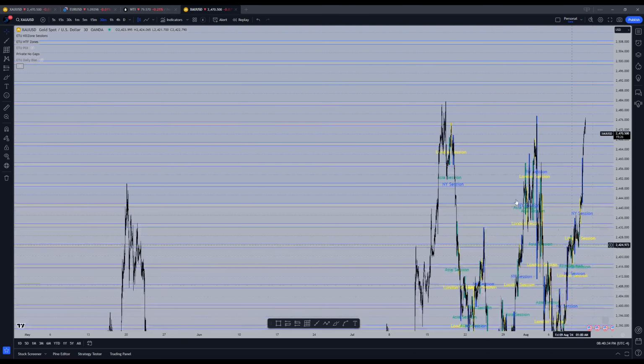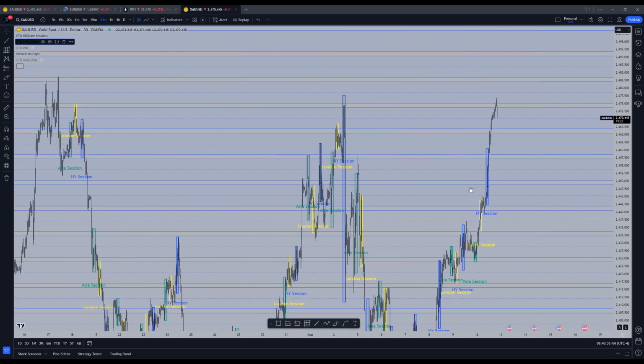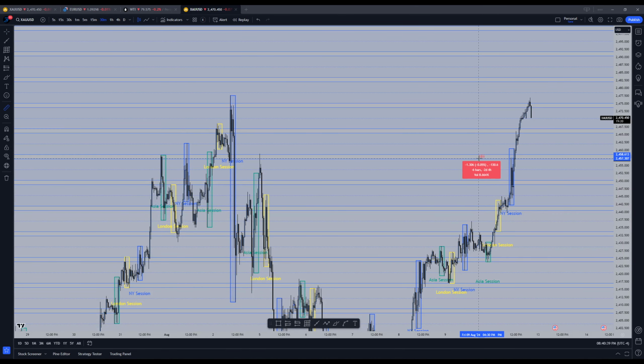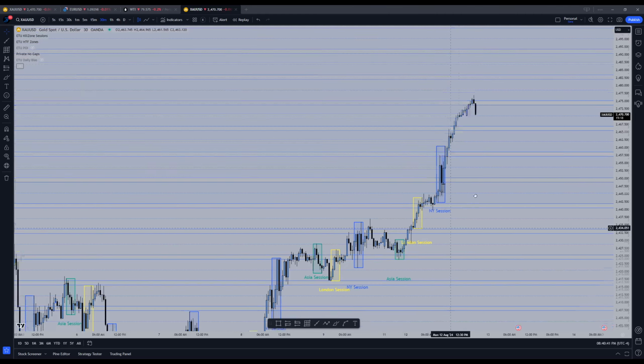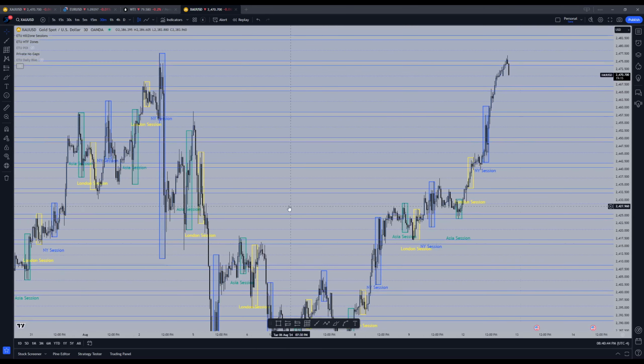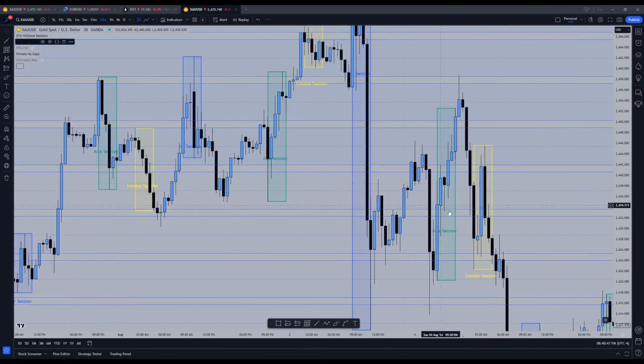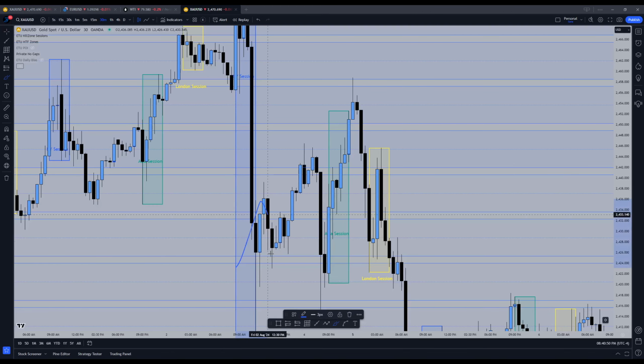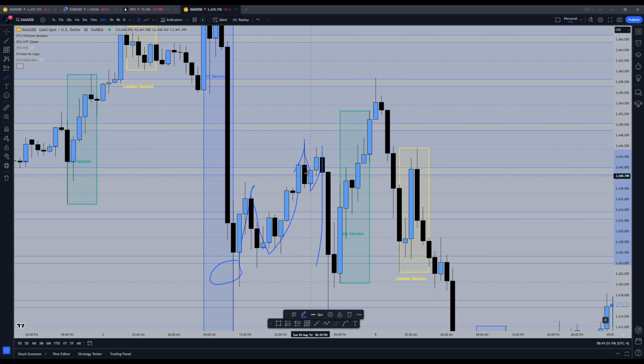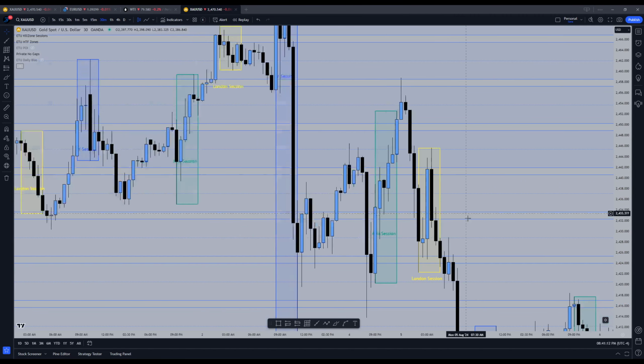These ranges hold forever, meaning you can see how all these zones have the exact same space between them. And that's because I mathematically calculated this so that it works perfectly. If you go all the way back in time here, these zones literally do the exact same thing back here. You see, we had a bullish move, bearish, came back, we broke through, we came back here, this, and then that. Well, this right here is literally making a range for us to trade on lower time frame, another range for us to trade on lower time frame, another big range for us to trade on lower time frame. All these things you can put together into a trading plan.